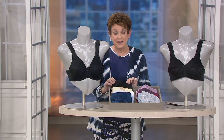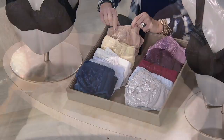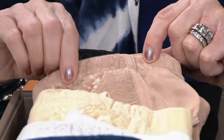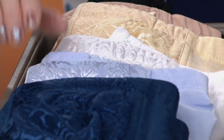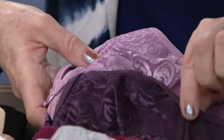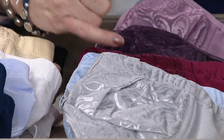I want to take you through the colors because they're gorgeous and we have so many beautiful sizes. We start with black and then warm beige — I get a lot in the warm beige because it's just such a great neutral. We have beautiful champagne and white. We have the new xenon blue and also navy. Up here we have lavender mist followed by plum perfect, and then we have berry. We have blue ice and silver, but these are in wire free only.